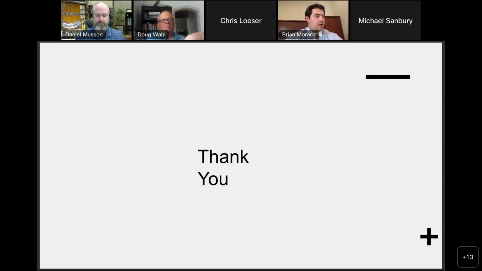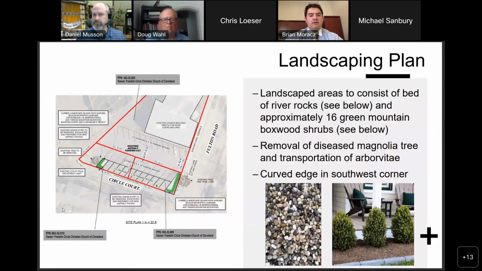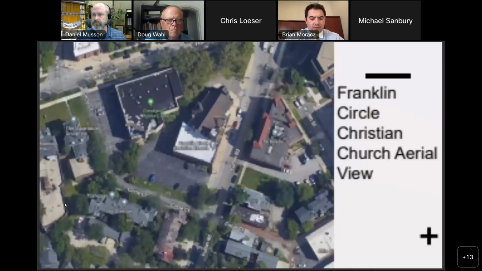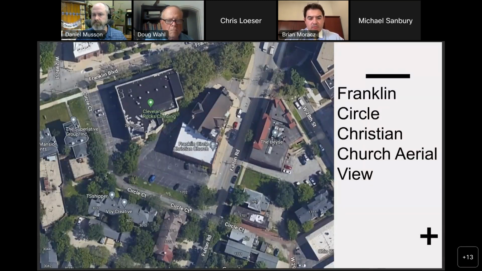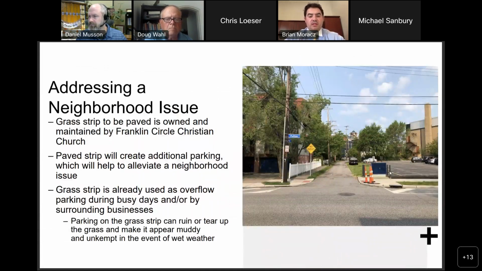Also, it might not be shown on the drawing, but as far as a drain is concerned, there is an already existing drain in the bottom right hand, right in that general area. It's covered by the now gone tree, but there is an existing drain right there, right beyond that utility box.